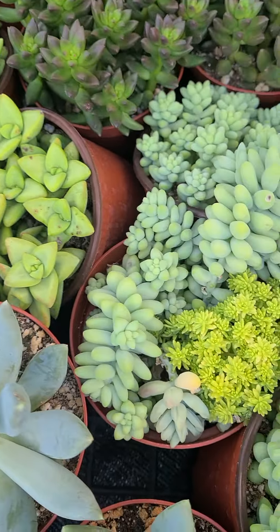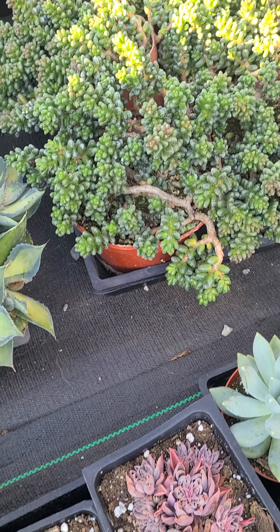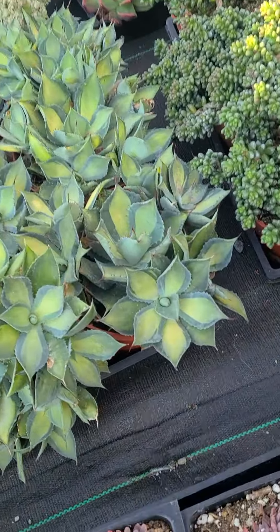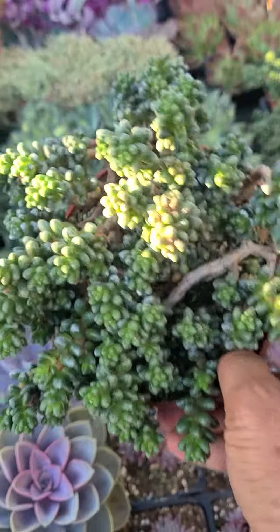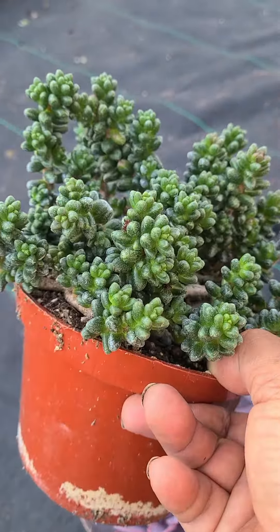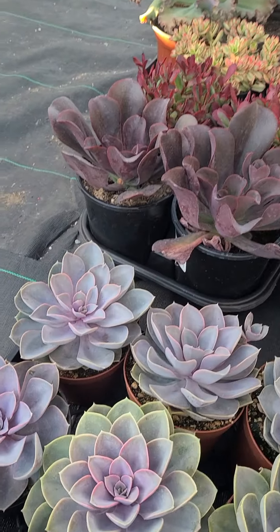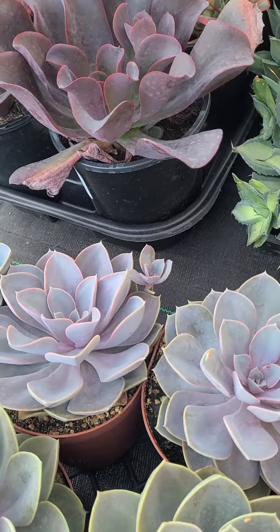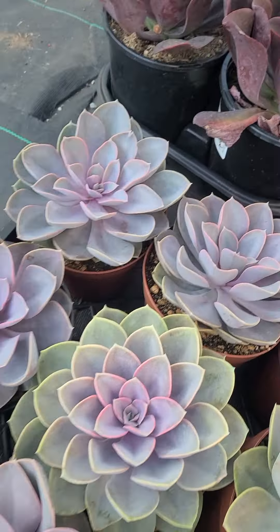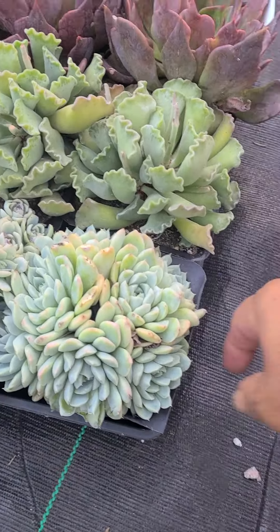Look at all these things and look at this big size. Let me grab one — they are very slow growers, but look, if you stress them out in the sun they turn out to be super red, super super red. They are so pretty. I forgot the name of this plant. And of course let me show you this — look at their cluster.